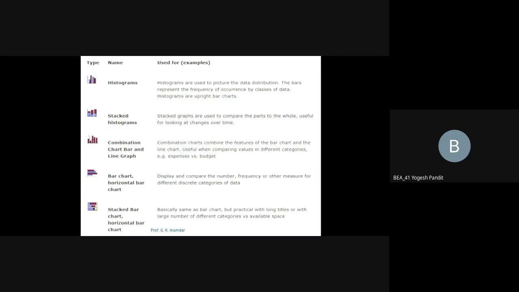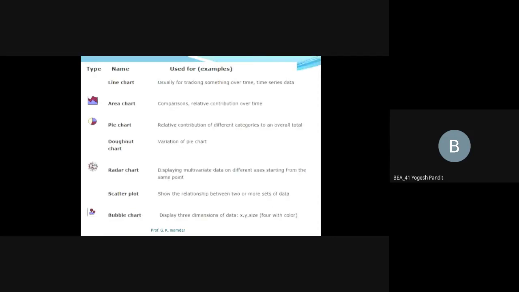So that will be useful when you are dealing with your project report. Okay, so you might have experience of that. Again, line charts are there, area charts are there, pie charts. I think in the last lecture I gave information on all the charts, so you can take a reference of the last lecture of chapter number 7. That lecture is available in our study material or on YouTube also.